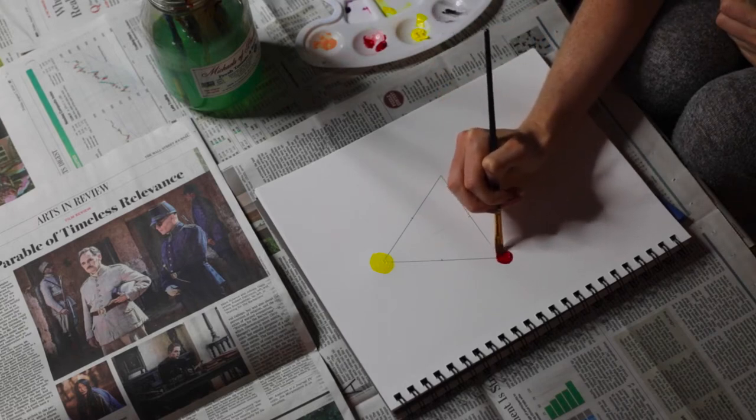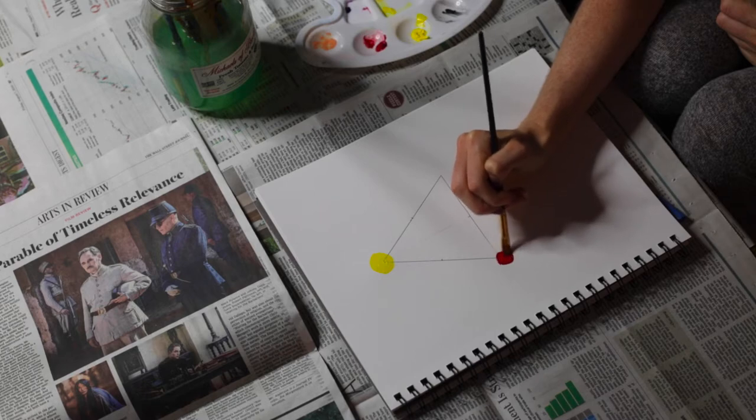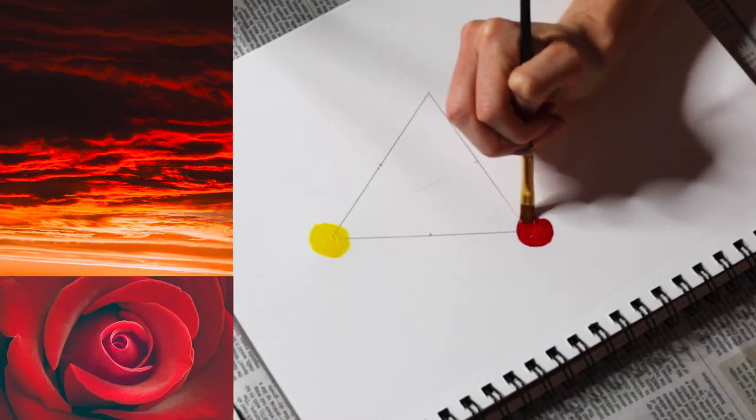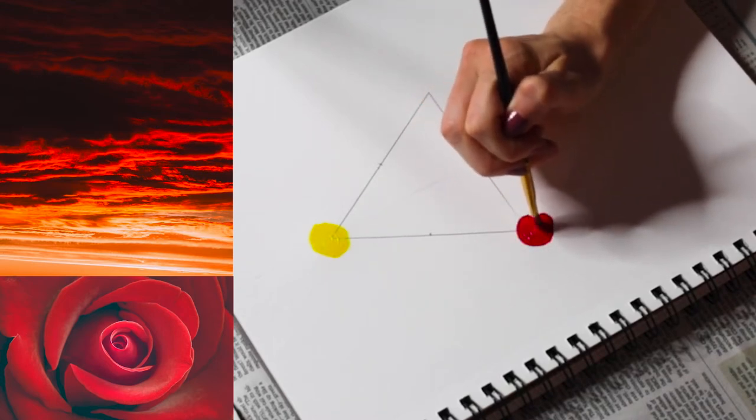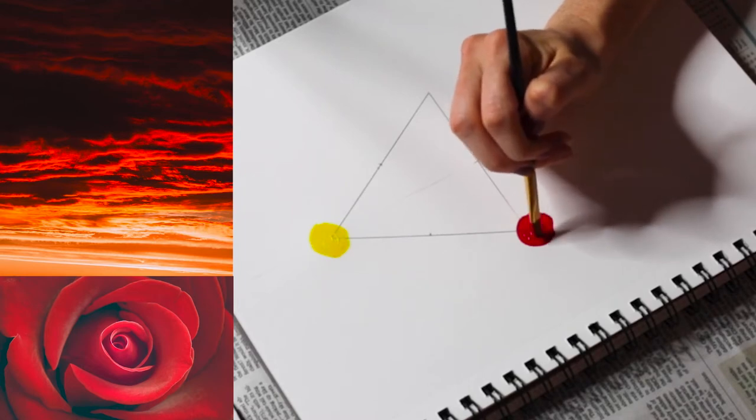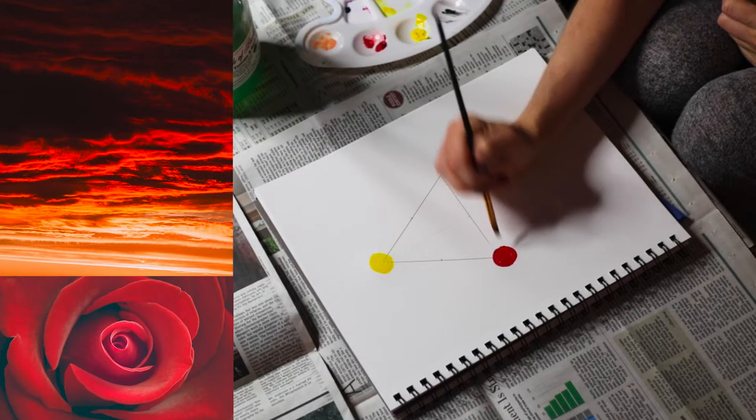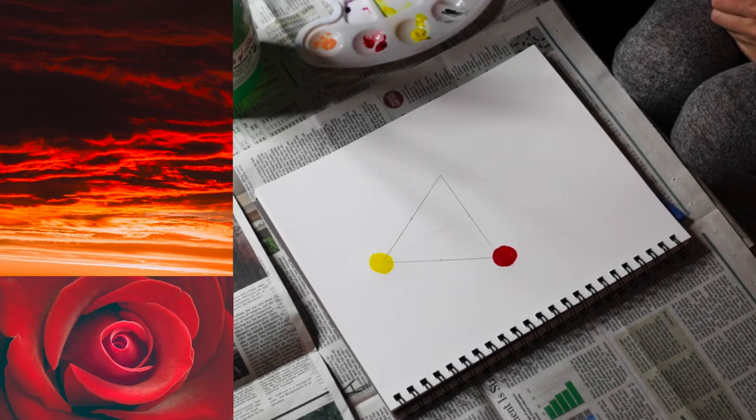So next for our other primary color, we're working with red here. So what does red mean? Red could be a few different things. It could be powerful, it could be passionate, it could be courageous, strong, but it could also be a little aggressive. It could be a danger, warning.